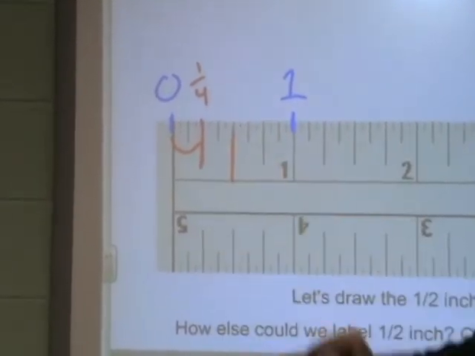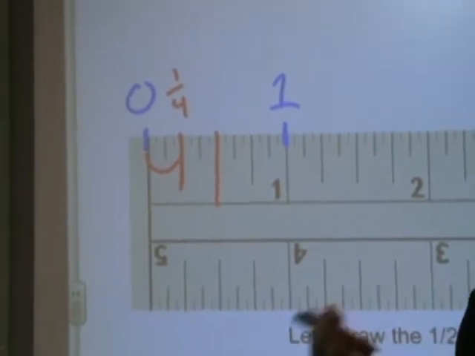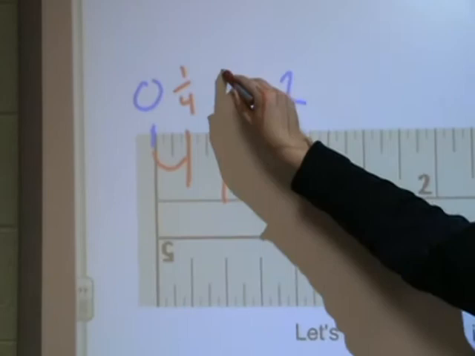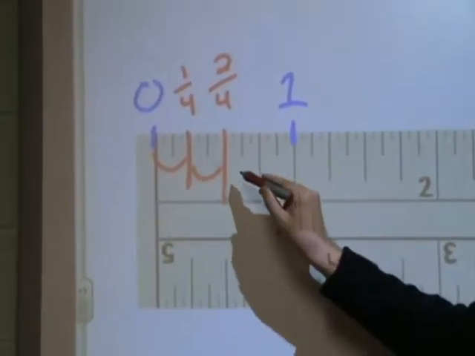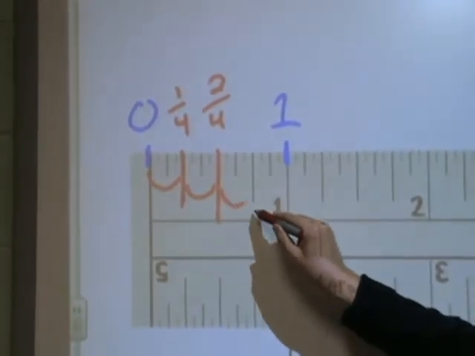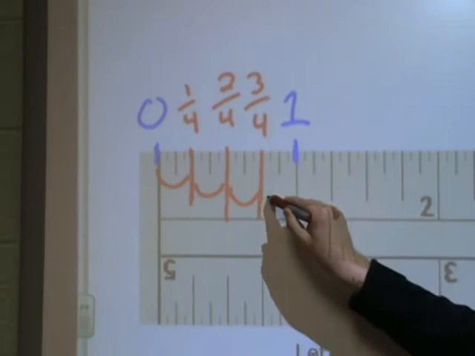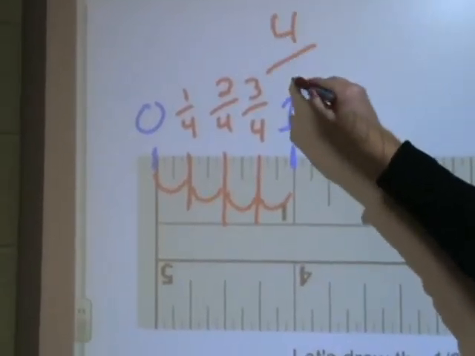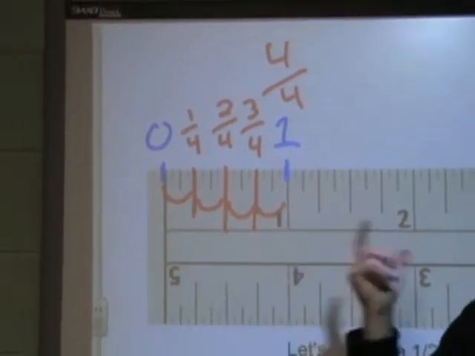This is that longer line, okay, which is halfway, but what's half of 4? What's the equivalent of 1/2 if we're talking about fourths? 2/4, right? So that's 2/4, or 1/2 of the way over, so there's another piece there. Here's our third piece, okay, and that is 3/4. And then as we go over one more, of course we're at 1 inch, which is also, as we know, equivalent to 4/4, okay?